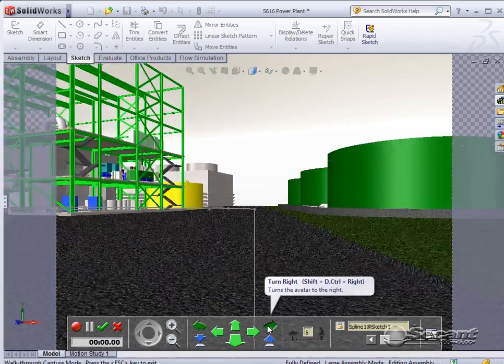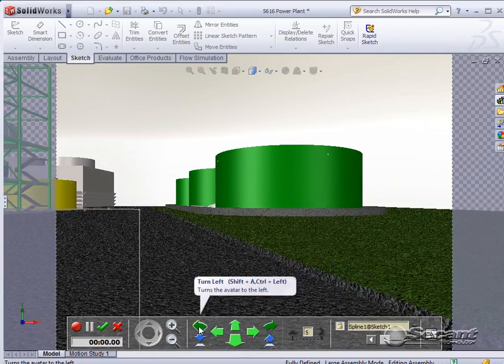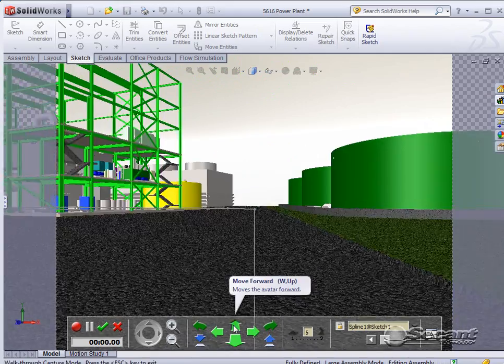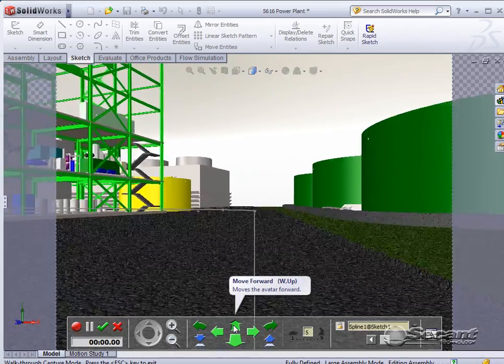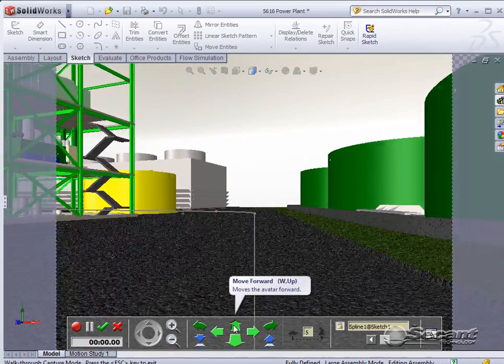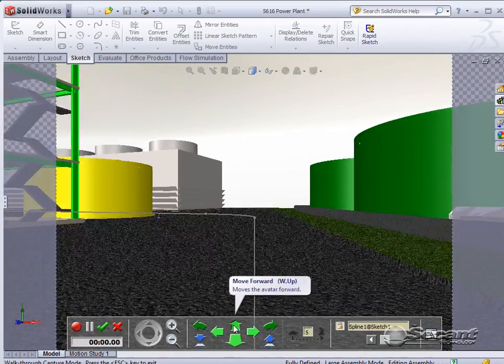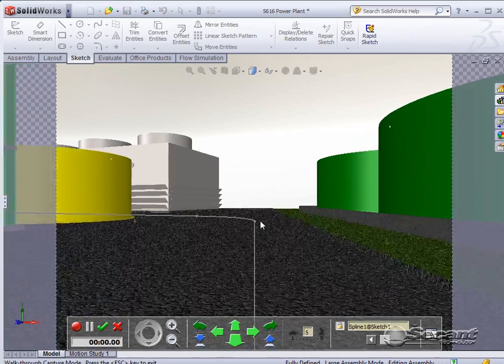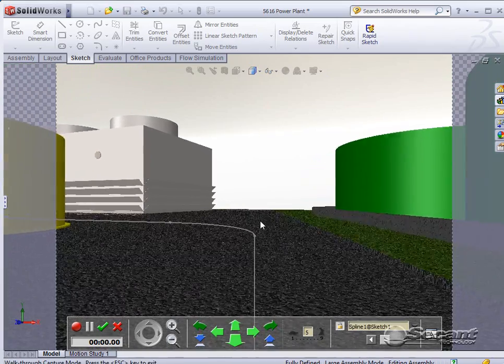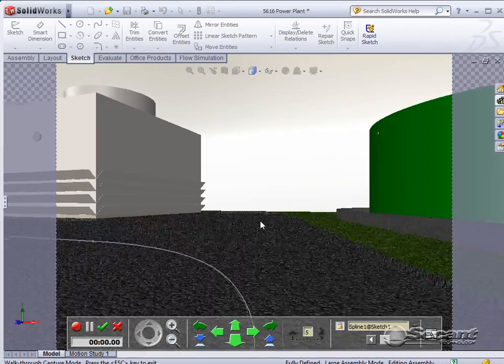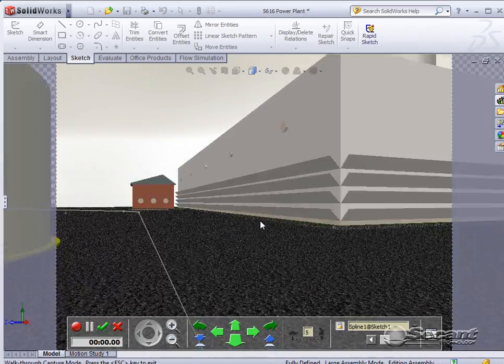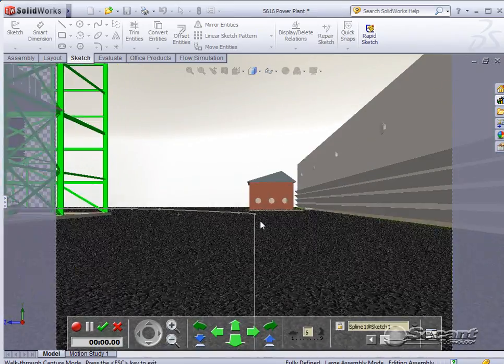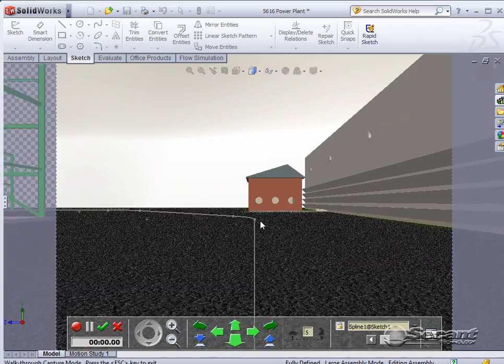So I can look and pan over my situation where I'm at, and then I can start walking again. You can also use your W on your keyboard. As you see there, move forward, W, or up. So if I just click on my W on my keyboard, it still moves me forward in a smoother, fluid motion.